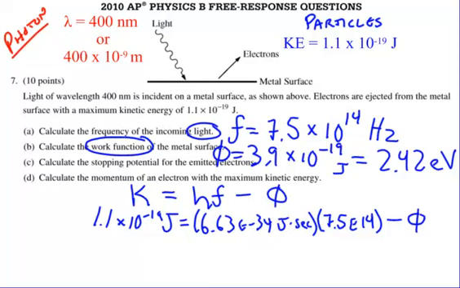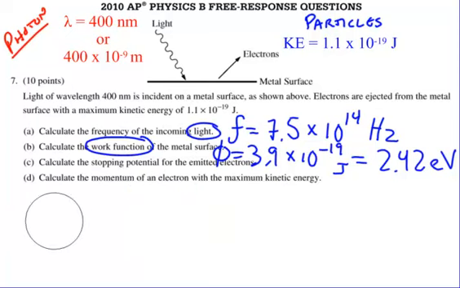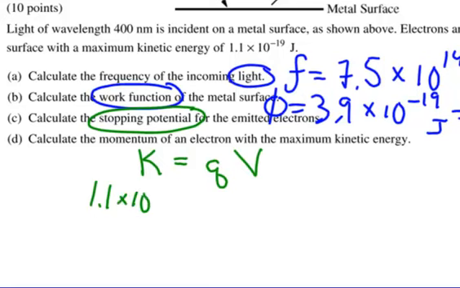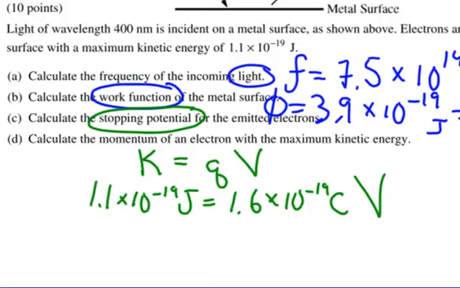Now I'm going to take a look at my stopping potential. So I'm going to erase my work right there. Let's take a look at my stopping potential. I'm going to put that in a different color now. And what is that word stopping potential? That means I'm taking my kinetic energy equals my qV, my stopping potential. So what's my kinetic energy? It's still 1.1 times 10 to the -19 joules, and that is equal to my charge, my q of my electron, which is 1.6 times 10 to the -19th coulombs, times my voltage. And so my voltage is called my stopping potential, and I end up getting 0.69 volts.